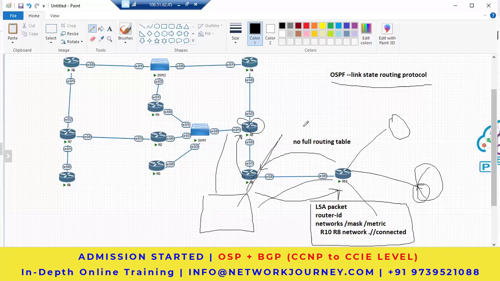Yep, that is important. Each router is going to generate their LSA and they will write their router ID: who am I? That is the only way, because if 10 is going to send that one, then how will they know about each other, right? The OSPF intention is not to provide the information of 10 to 5 only. 5 also needs to generate its own LSA and send it to 8, and then 8 will forward it as it is to 10. Same way, 8 will generate its LSA and share it with 5 as well as with 10. Each and every router will generate their own LSA.